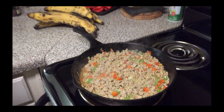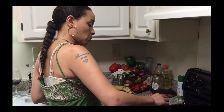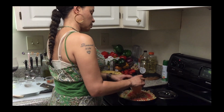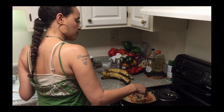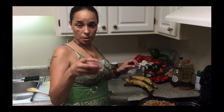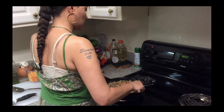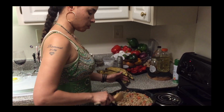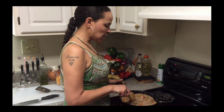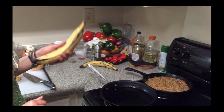Okay, so our ground turkey is completely done. Now we're going to add the rest of our ingredients. We got the tomato sauce, Spanish olives with the pimentos, capers. I got my salt and black pepper mixed in here together. Okay, we're going to let this simmer for a little while and let it thicken up a little. Okay, we have our meat ready, as you can see over here. That's good. Now we're going to get started on the sweet plantains.